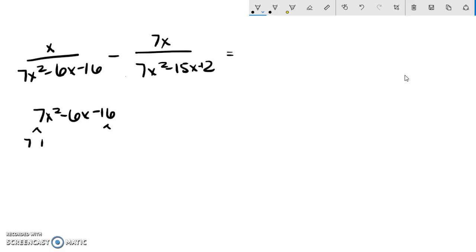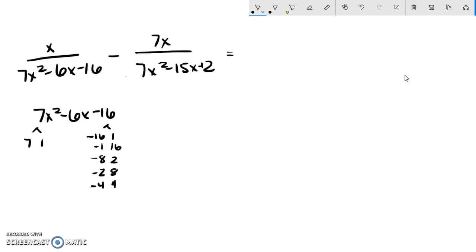You're not going to do any negatives for this first number here. But over here, even if it is negative, then 1 will be negative, 1 positive. But if it's positive, we're just going to put the positive factors here, which will be a little bit different as this one. So for negative 16, our factor pairs are negative 16 and positive 1, negative 1 and positive 16. We can do negative 8, positive 2, negative 2, positive 8, negative 4, and 4, and that will be it. So now we have to figure out, okay, 7 times something plus 1 times the other thing has to add to be negative 6.